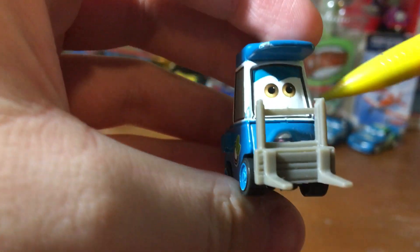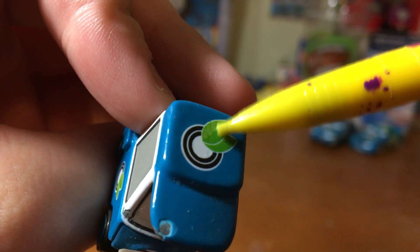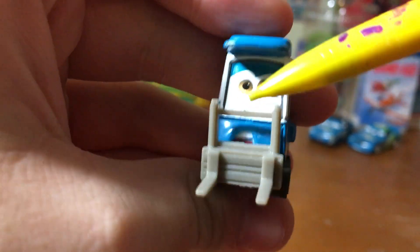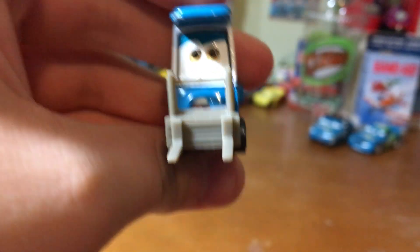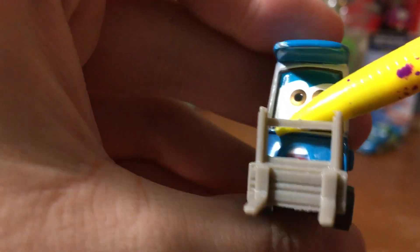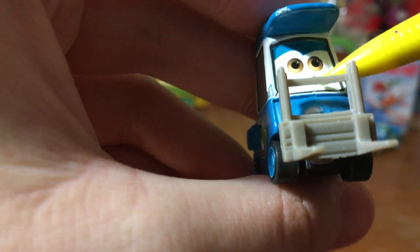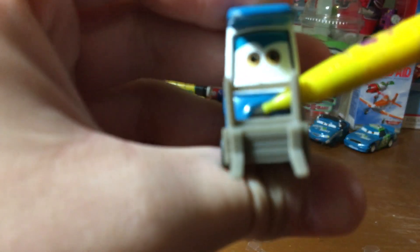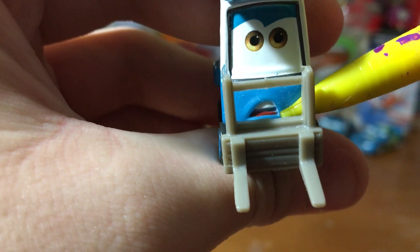Anyways, let's take a look at Piccolo Perry himself. You can see he's a little bit chipped, but that's alright — nothing a little paint couldn't fix. There's an O on the top with leaves. His front expression looks kind of shocked, like Shirley Spinout. He's got sort of brown hazel eyes, or golden brown eyes as I like to call them. He's got a white box around him, hair details, and his teeth are showing on the diecast — white teeth in the mouth along with a red tongue.